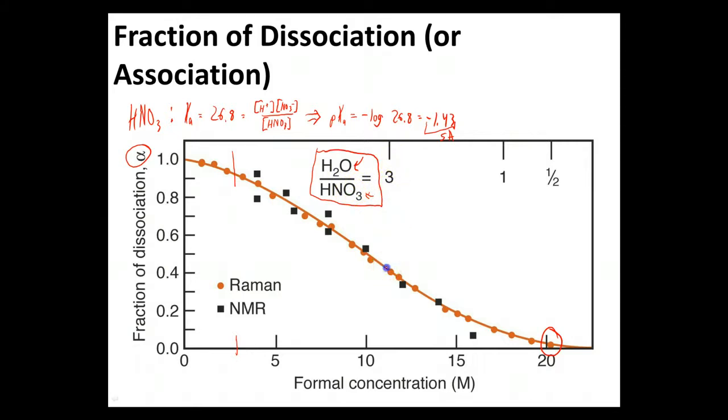Now if we look at that ratio, here we've still got a 3 to 1 ratio of water for every nitric acid. And you can see that even then, even when we have three molecules for each, we're all the way down here at probably about 40% dissociated. That's a pretty low number.